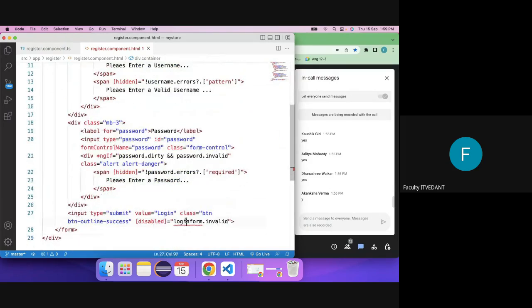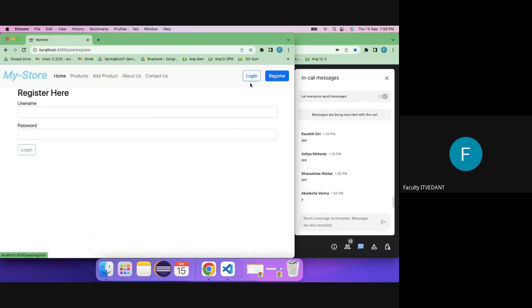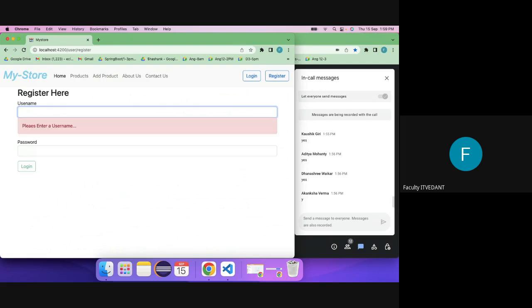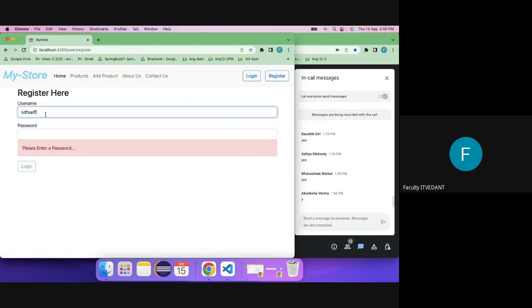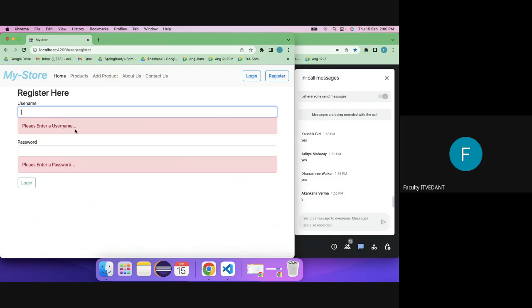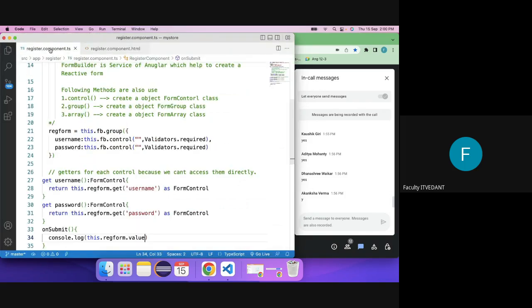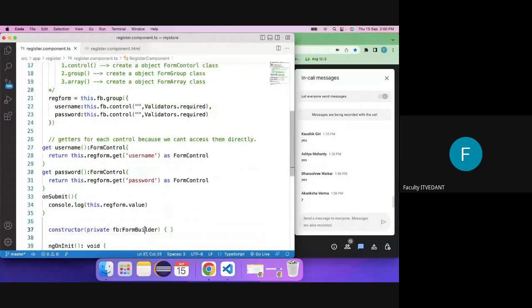Here we are writing reg form. Register form is also ready. If I put the data, if I make it blank, then also ready. Here also we are putting password. A blank password is there. Here we did not apply the multiple validators. That's why it's not showing. Only the username is required. So have you cleared the alternate way for creating the form, with the help of a service? Same thing. Just the structure of the login form is changed. Otherwise, everything is as it is. Correct?